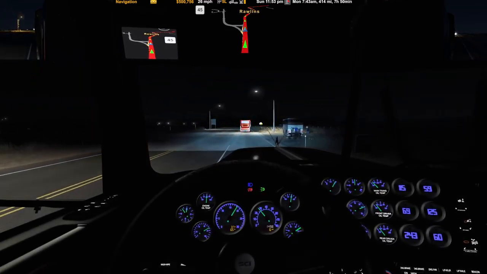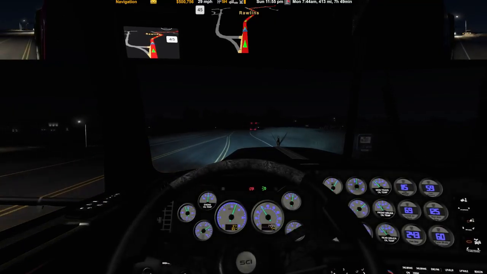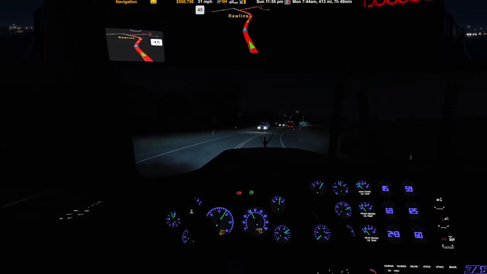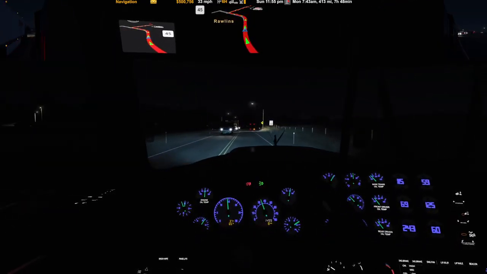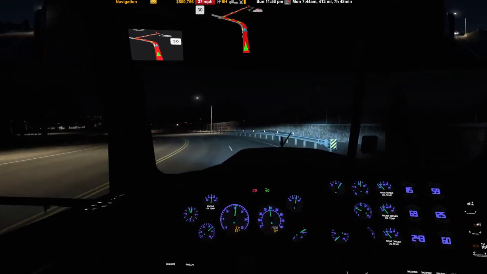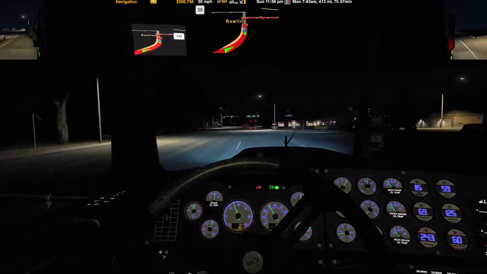Damn, that trash truck didn't even slow down. Nothing's flying through there. All these custom AI vehicles are Grand Theft Auto 5 AI cars. It's been adapted to fit into the game. You can find it if you just Google it, like GTA 5 cars and American Truck Simulator, they'll show up.